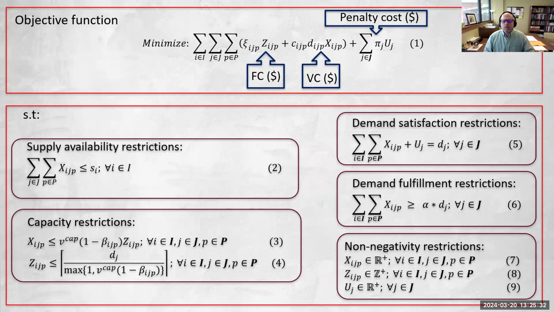But the rest of that is just those different items that we looked at on the last page, subject to different restrictions, and they're very standard things. We're going to supply as much as the mill needs in terms of demand. We're going to supply as much as the harvest sites can. If they can't fulfill all of it, then there's going to be basically shadow supply in the form of our unmet demand. We have capacity restrictions so the trucks can't overload.